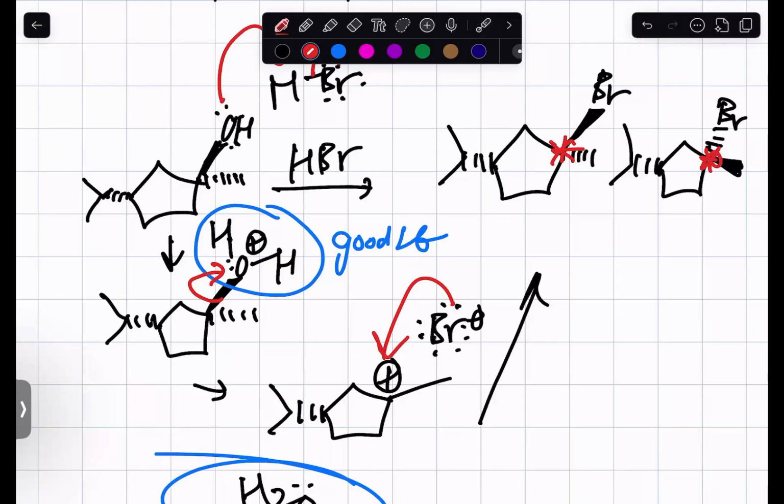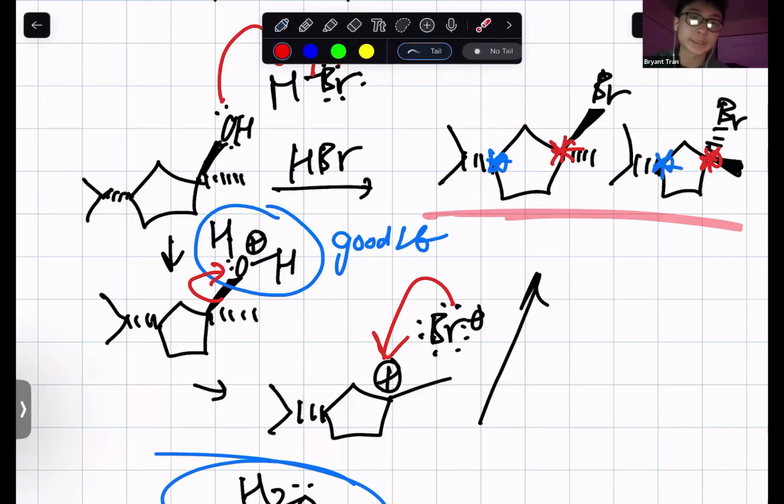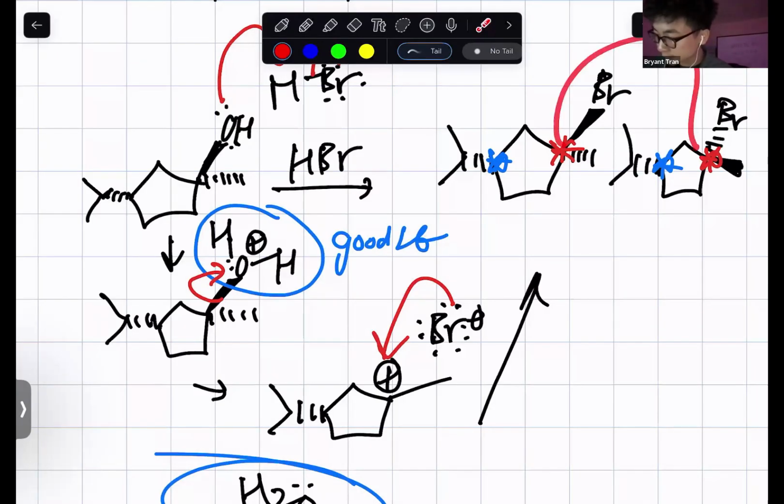Chemistry. The one in blue right here is going to stay the exact same, right? And if you remember back to stereoisomers, diastereomers are when some chiral centers change and some chiral centers stay the same, right? The one that's changing is the red chiral center. The one that's staying the same is the blue chiral center right there.